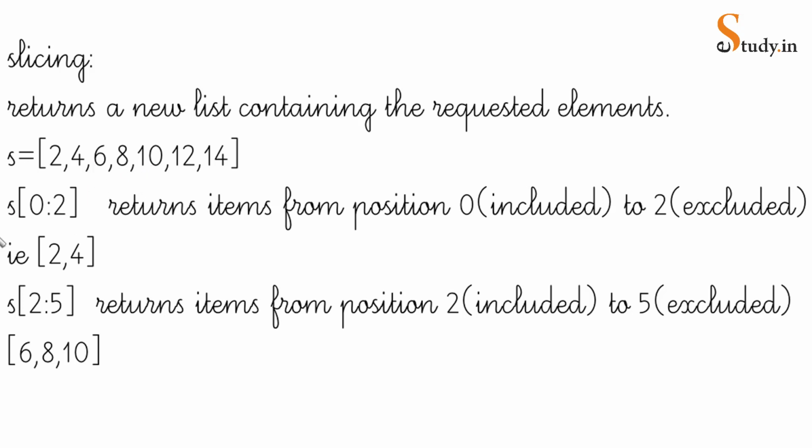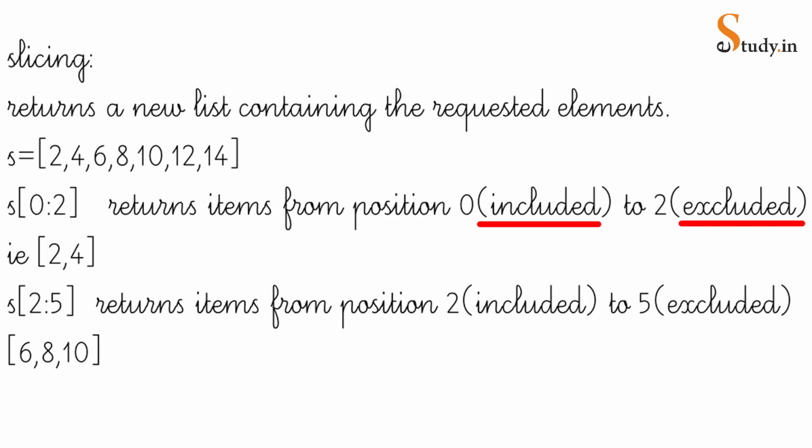if I write slice, it means a portion, a part of something. Okay. So if I say S[0:2], and you see these 2 dots, they stand for colon. So we have a colon symbol here and 2. So this basically returns the items from position 0, that means from index 0. Index 0 is included here. So from index 0 to index 2, 2 is excluded here. So that means it returns the items from position 0, which is included, to 2, which is excluded. That means it will return you 2 items starting from 0 position.